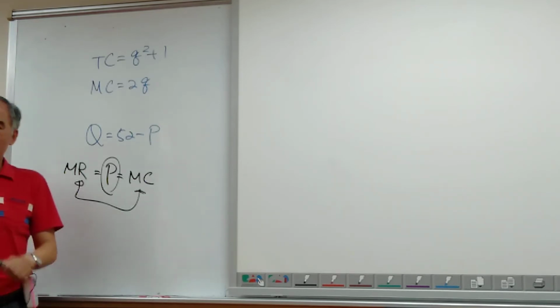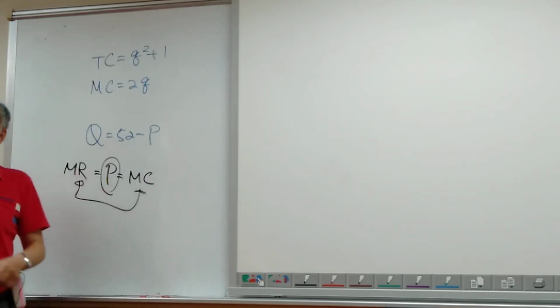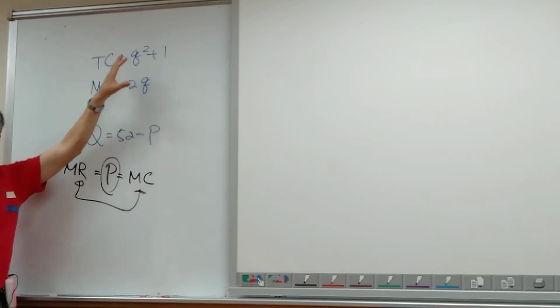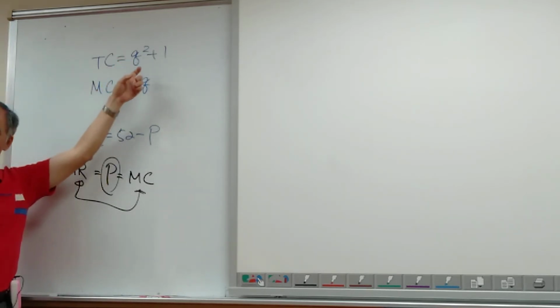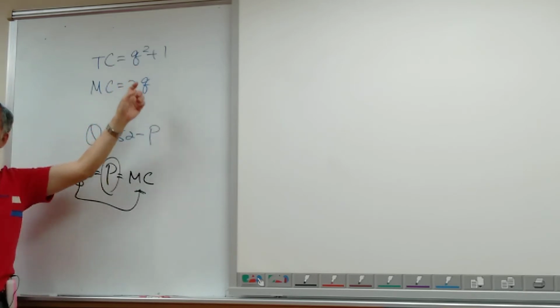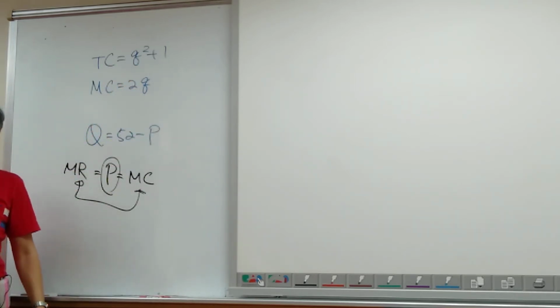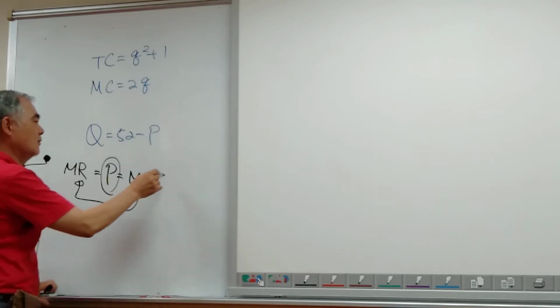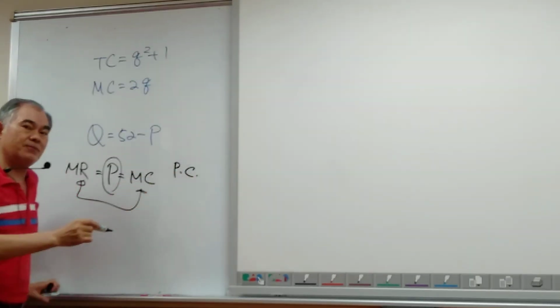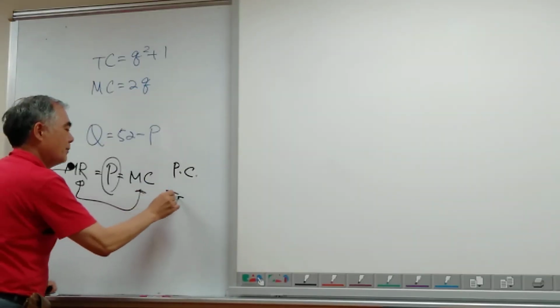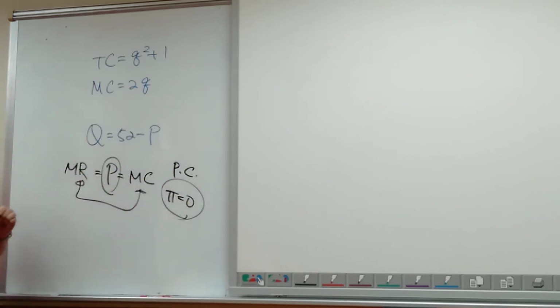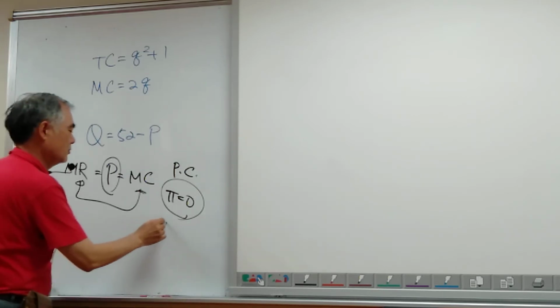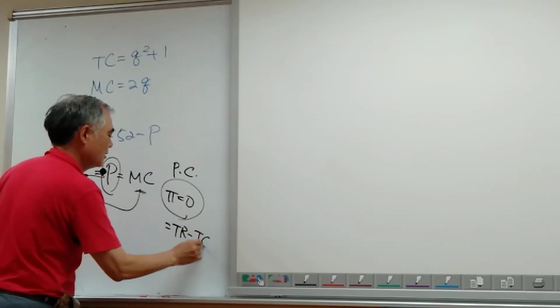So sometimes you have to use some rule. And so even though the question gives us a short run cost function, they ask us for the long run equilibrium. But we know that it is a competitive firm. So what's the rule? The rule is that for perfect competitive firms, in the long run, pi is equal to 0. What's pi? Pi is equal to total revenue minus total cost.